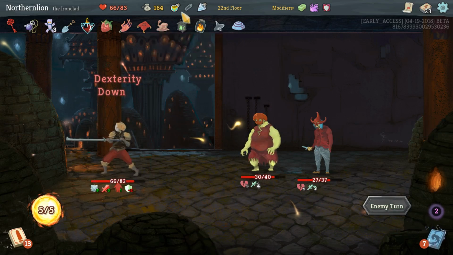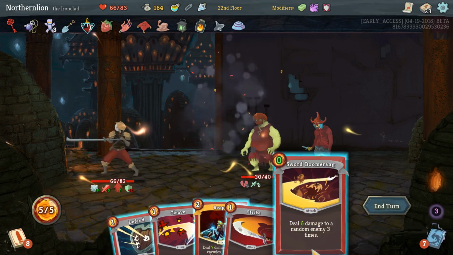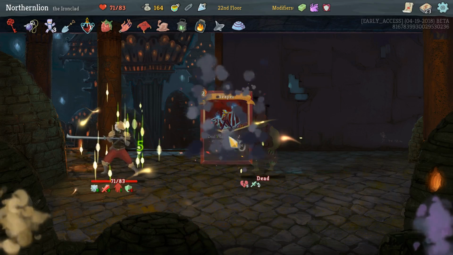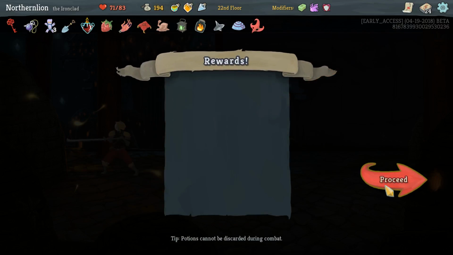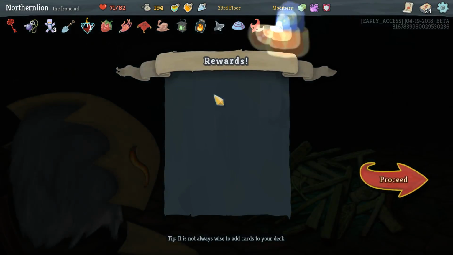You know, we should have... Oh, it's not weaken. It's just lose Dex. That's not that bad. That turned out amazing. So we get Red Mask. Enemies are going to start weak. And I think Sword Boomerang absolutely fits in the deck. So let's do some digging.